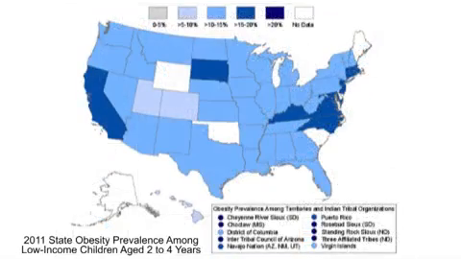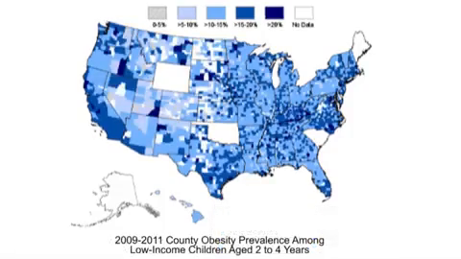An example of group-level data on a health outcome would be obesity prevalence among low-income preschool children by state in the United States. State and county obesity prevalences can be mapped to explore regional variations. Comparing obesity prevalence by state, we see that California and North Carolina are two states with higher prevalence. If we look at obesity by county, you can see there is a great deal more variation in obesity prevalence by county. In fact, there are some counties that have obesity prevalence that is above 20%, but the state average is only 10 to 15%, such as in Washington state.